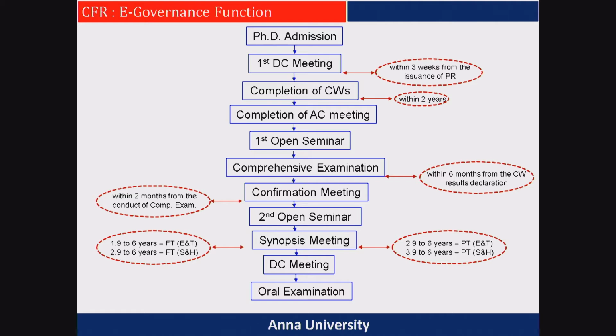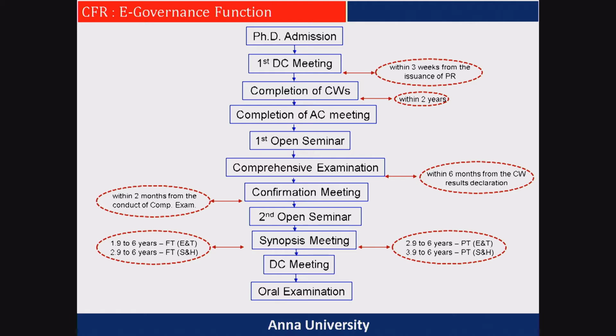Suppose you fail to follow the time limit, what will happen? Your supervisor needs to submit a letter giving the reasons why the scholar was not able to, maybe a personal reason of the scholar, or the supervisor may not have been available, you might have gone to a foreign university. There are some possible reasons. The supervisor must submit the reason for the delay in conducting these activities. Then the director, based on the reason mentioned in the letter, will give approval. The Center for Research Director will issue a letter that the delay is approved and the reason is accepted.